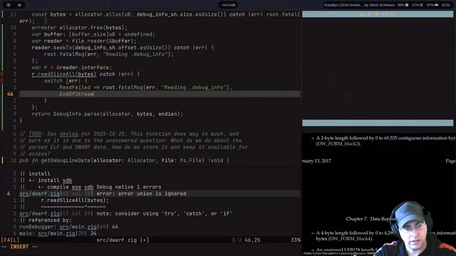And if we get .end of stream, we're going to do root.fatal message, and I'm going to actually do error dot invalid elf file. Say ELF file is corrupted.